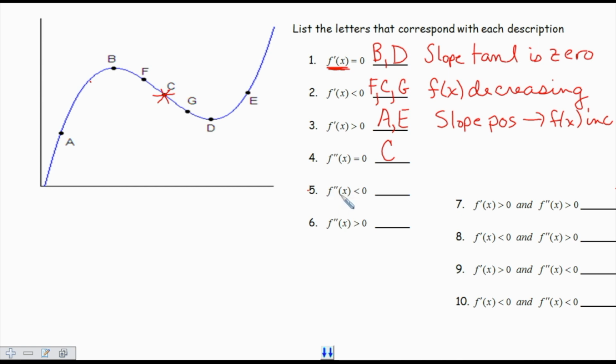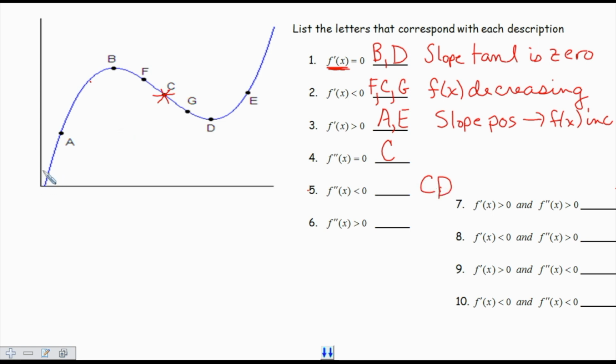This is asking you about when the second derivative is negative. That's another thing you guys have to do. You have to translate that less than 0 means negative. And if the second derivative is negative, that means that the function is concave down, like a frown. And for some odd reason, negative, down, and frown all go together in my head, so that's easy for me to remember. And you'll see me write CD a lot. And CD means concave down.